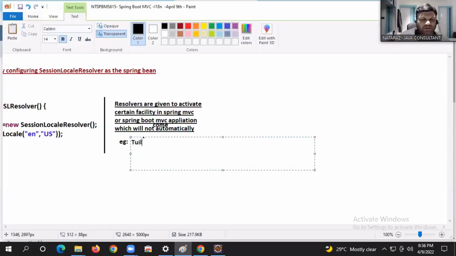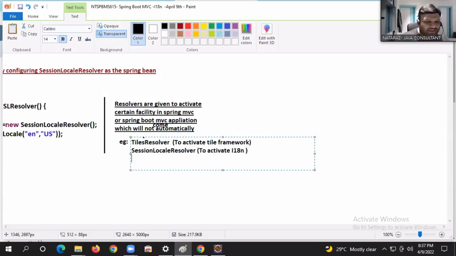Examples: tiles resolver, to activate the tiles framework. By default, the application is not ready for this. Next, session locale resolver, or actually locale resolver, to activate I18n.